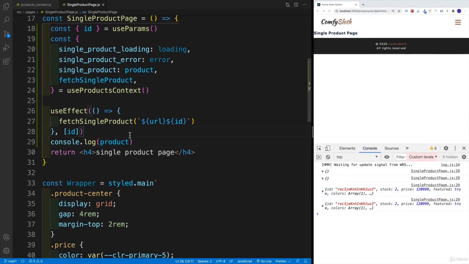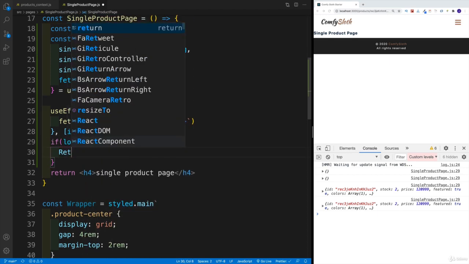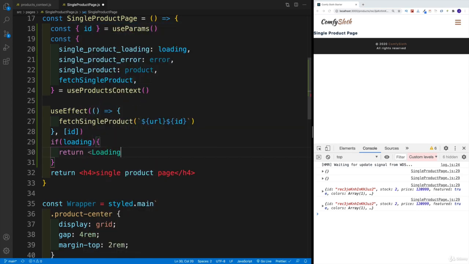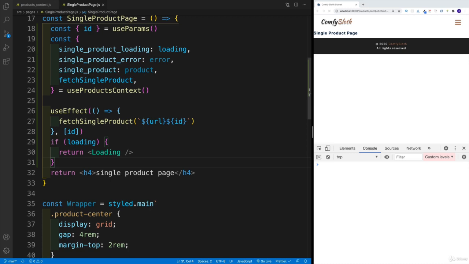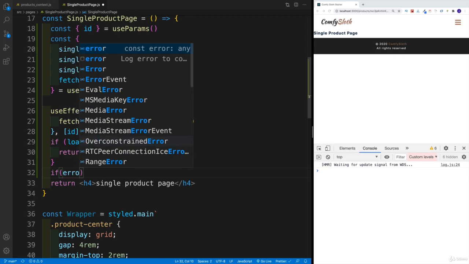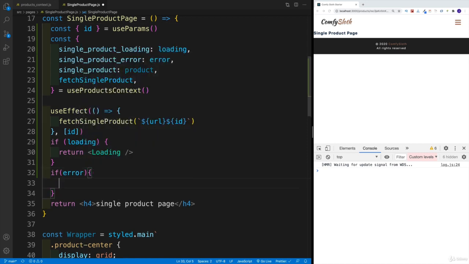Awesome. Now what? Well, now I also would want to check for loading as well as the error, correct? So let's go with simple if loading is true, then we have the loading component. Remember, we set it up when we worked on the feature products. So say loading. So that's going to be, of course, displayed when we're loading. Then also there's going to be for error. And I'm going to show you error in the second.